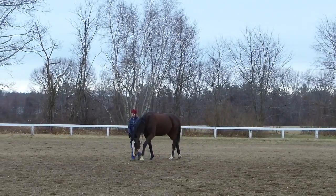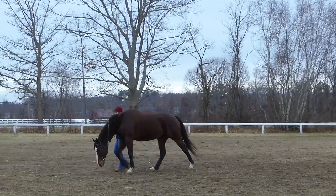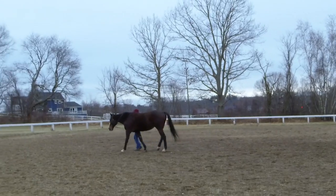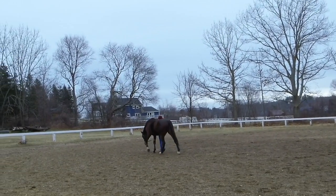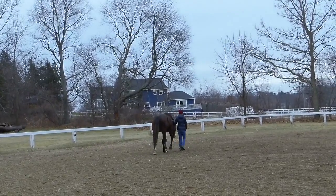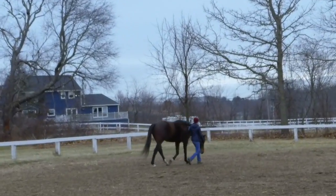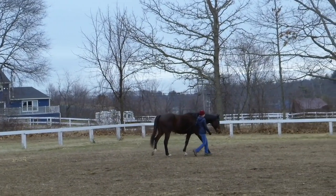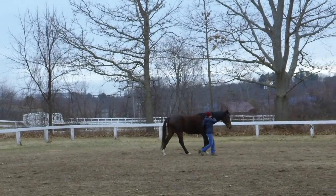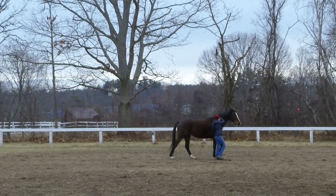So in this direction, what I found with him is just what we saw with some inconsistency with the stretching in the other direction, which again, I find is very, very normal. This early on, I'm not looking for a consistent stretch. I'm really just looking for him to say, oh yeah, I understand that if you take a little bit of contact when I try to hollow, I can find this stretch and it feels comfortable and it's nice to be able to let my nose out.